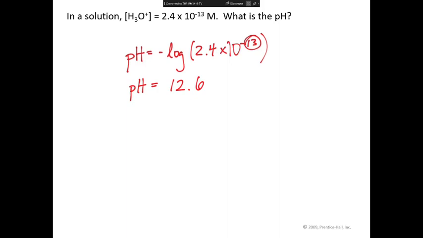Let's go the other way. This is the first time we'll use that other version. So let's say you had some apple juice and you put the little strip in it and you had really, really good color vision. So you weren't just saying it's about 3 or it's about 4. You were like, oh, it's just between the two colors of orange and yellow orange or something, and it's red orange and orange probably, and it's 3.76. Here's how you find the H plus concentration.